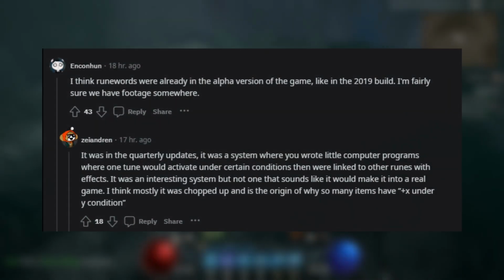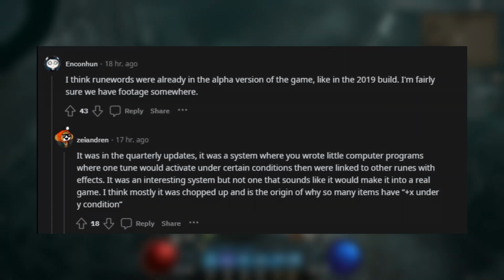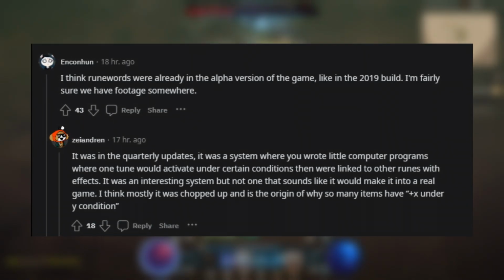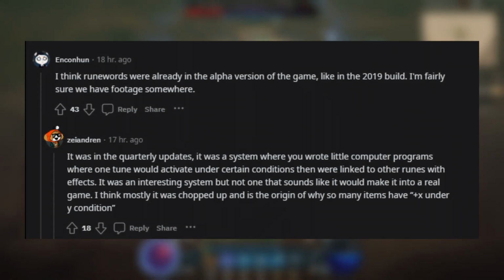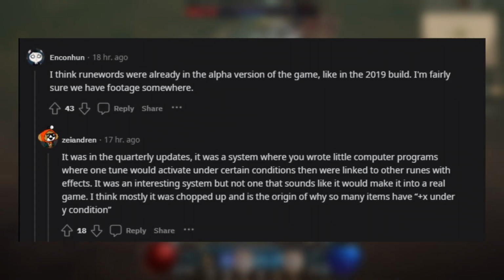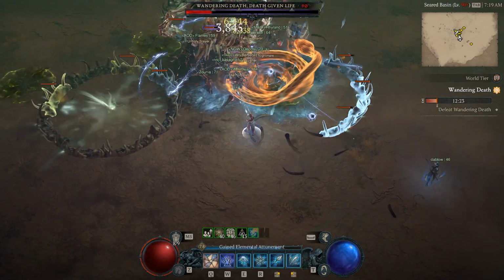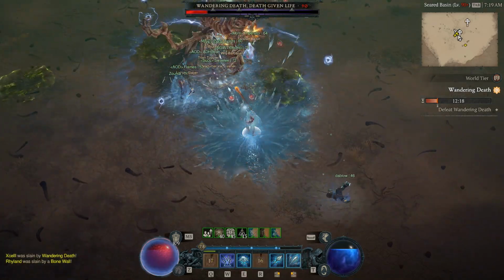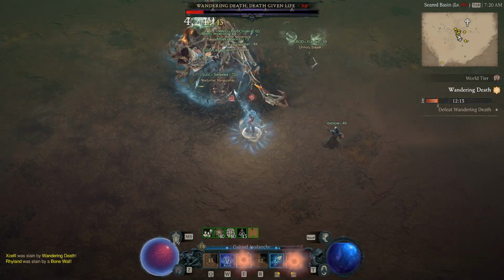Now apparently runewords were already in the alpha version of the game, and I guess they were a quarterly update and system which wrote little computer programs where one rune would activate under certain conditions that were linked to other runes with those effects. But it sounds like they got rid of it after a certain point, so it was basically X under certain Y conditions would then activate those runes. But seemingly that was a scrapped concept, which happens a lot in games where they just leave the string files in. It's also to note that the game does reuse Diablo 3's engine, and a lot of the strings are probably coming from there as well. Sometimes it's just leftover stuff from when they port things over and reuse a lot of the assets.